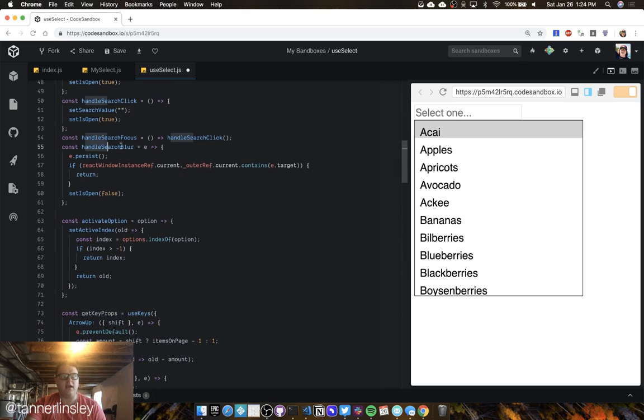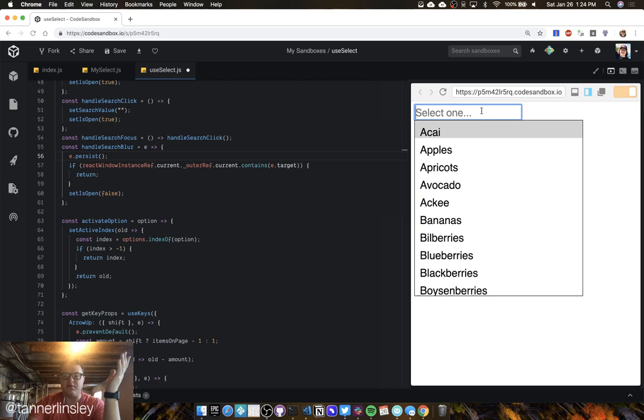Let's see, handle search blur. So this one's interesting. Oh, that's interesting. I guess we haven't covered all the use cases yet. When they blur away from the input, we want to close it, but really only if they hit tab.